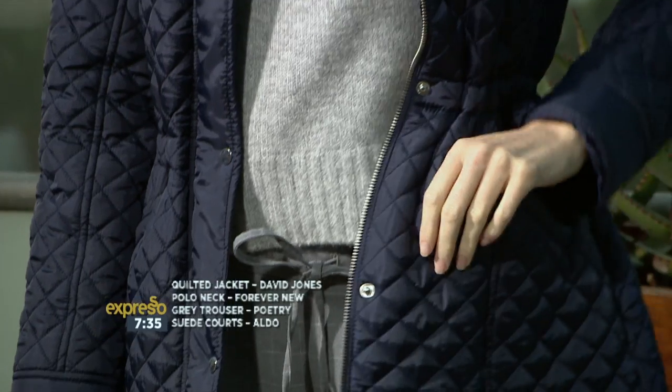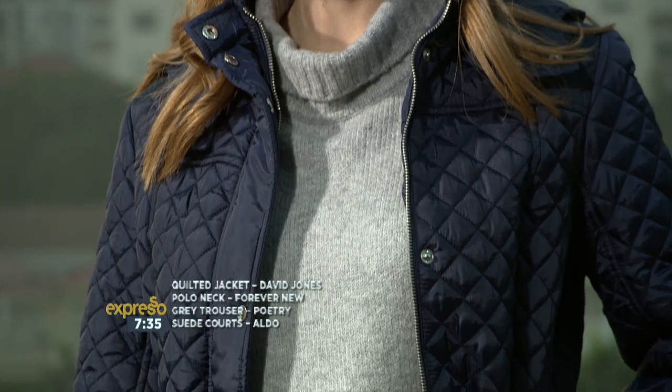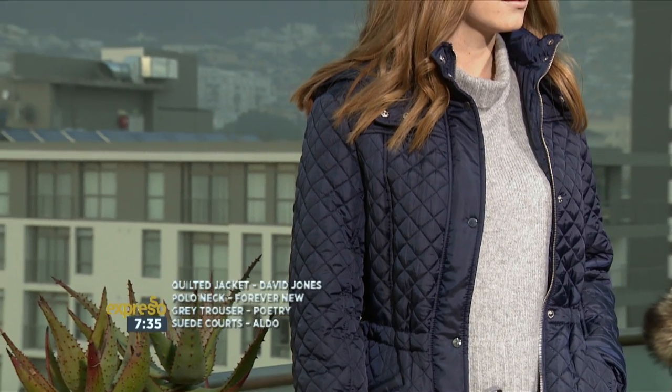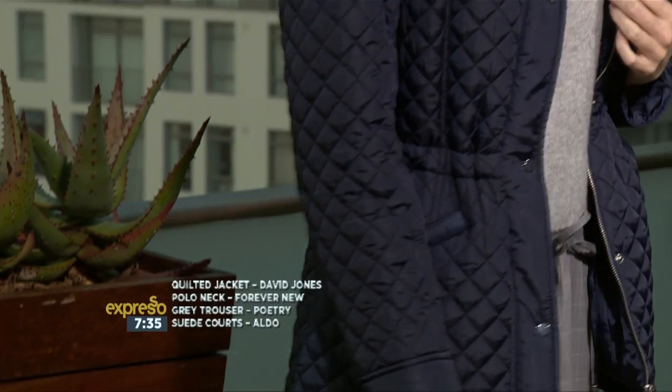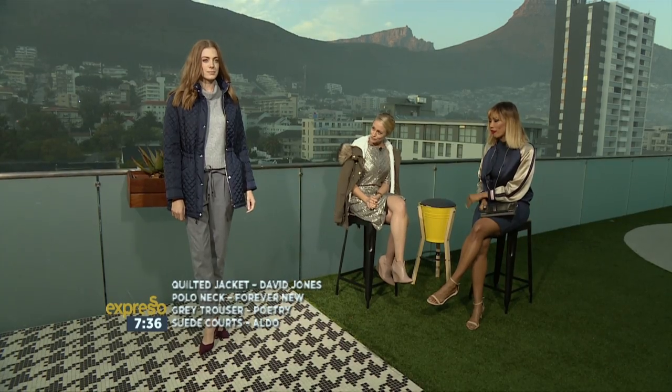So hot right now. And here we have a quilted puffer jacket. You can see this is now a very stylish, sophisticated look — this could easily go to the office on a rainy day. Just by pairing it with something a little more monotone and sophisticated underneath, the navy blue instantly updates to a more sophisticated look than maybe your khakis. And even though this is a very voluminous shape with all the quilting, it's also got a drawstring on the waistline, so you've got that hourglass silhouette. And of course the heel there as well — we can mix a bit of glam with the utility. This is an absolutely fabulous look.